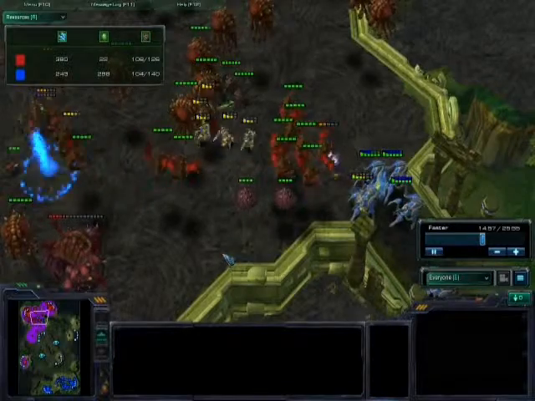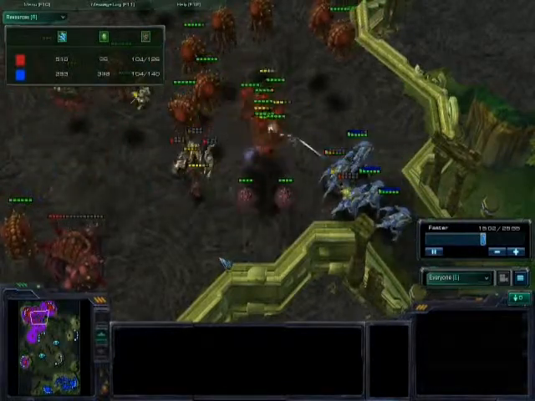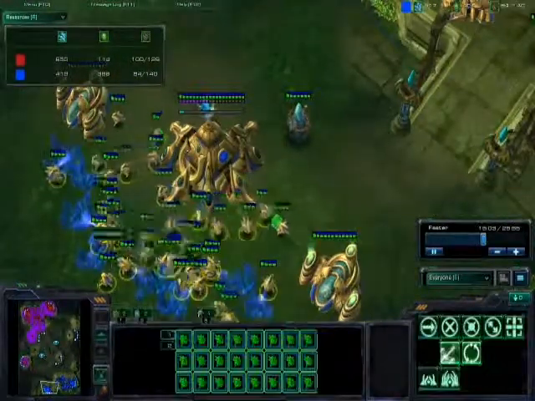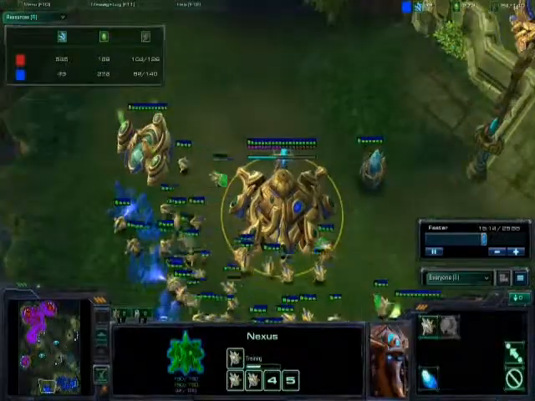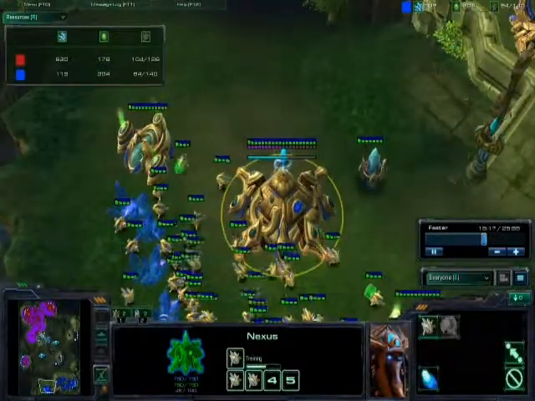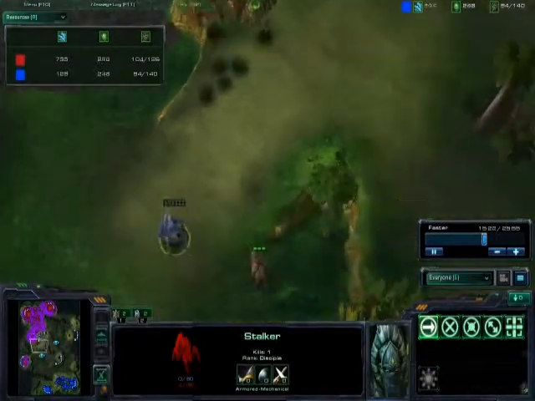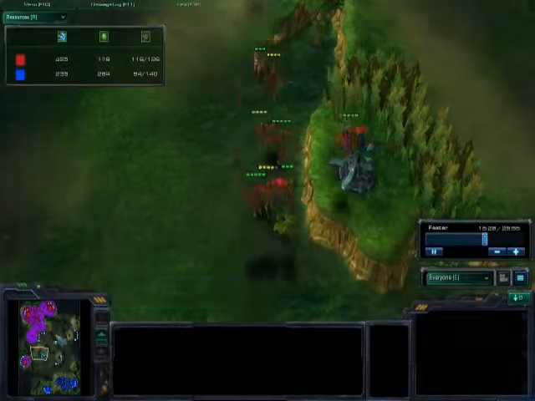And if I were him, I would really focus on harassing with these Mutalisks at this point, getting map control. I've got quite a few probes here, like double saturated there, and I really need to think about my third base. One Stalker gets away with 2 HP. Will he make it? No, he won't.